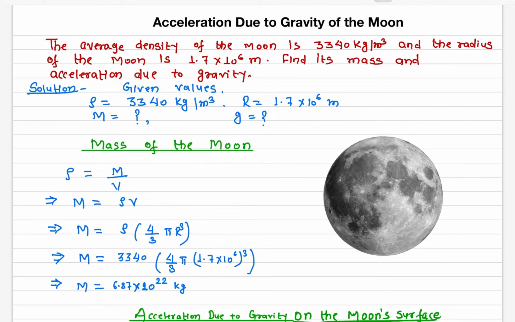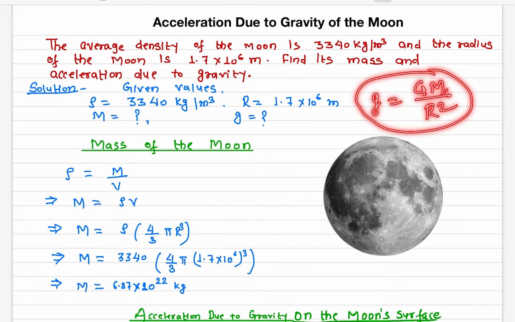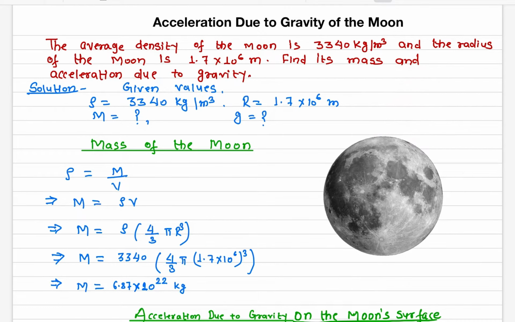So we know that the acceleration due to gravity is given by this formula here, GM over r squared, where M is the mass and r is the radius. So we need to first find out the mass of the moon. As the density is given, we can find the mass from this equation. The density, rho, is this density here, and V is the volume. The density is mass per unit volume, so we're going to solve for the mass: mass is equal to density times volume.